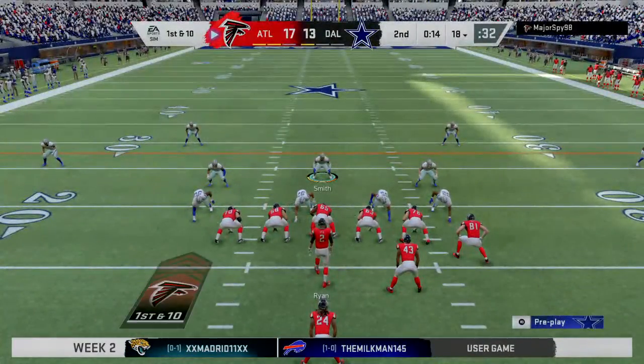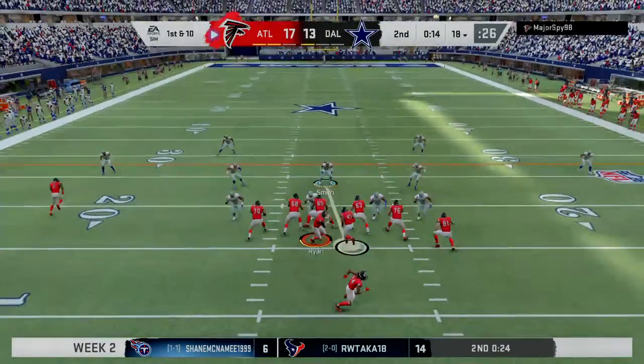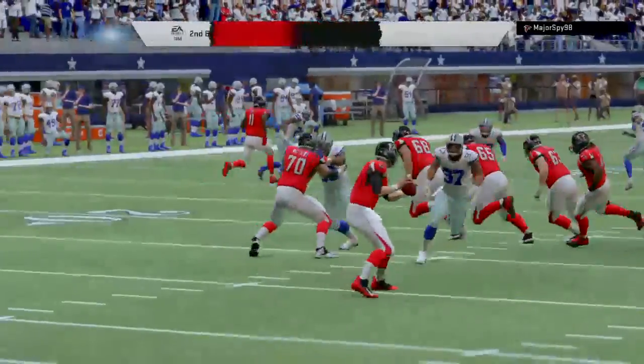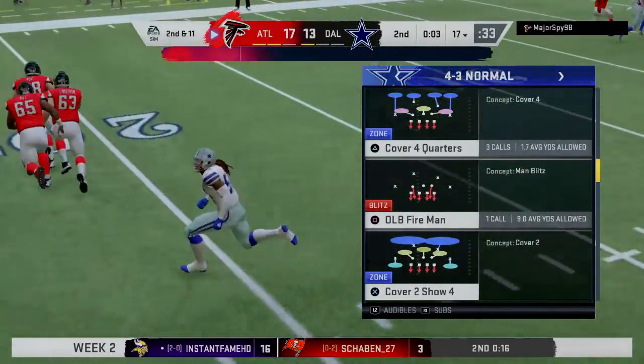About set to begin their next drive, the Falcons offense at the line. And the ball backed way up, so thinking with this amount of time on the clock, probably just sit on it, and we'll see these two teams go to the lockers. Yeah, I don't think you want to overthink it in this situation, either side of the ball. Just go ahead and finish up the half and get on out and talk about it. It'll be a loss of a yard, and it'll be 2nd and 11.